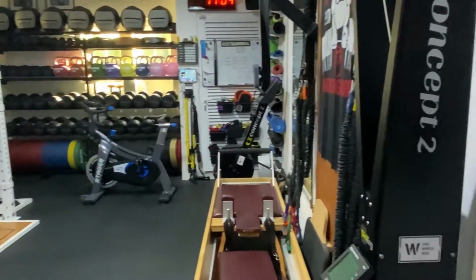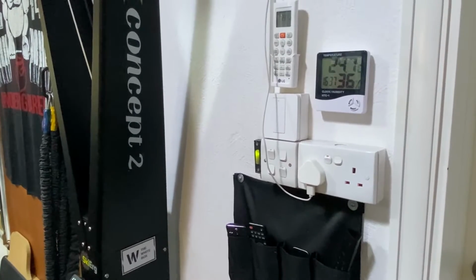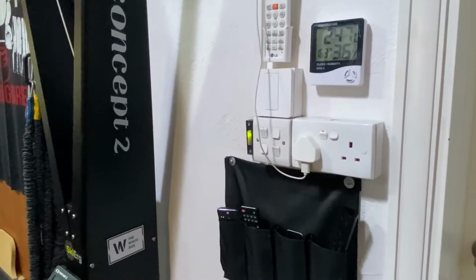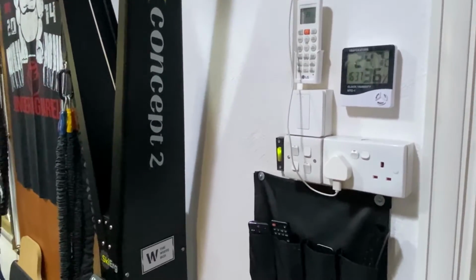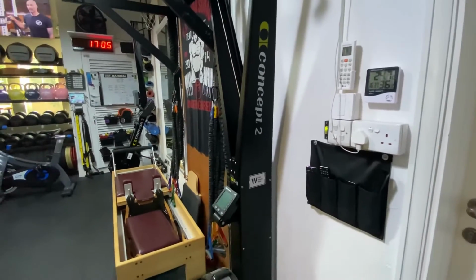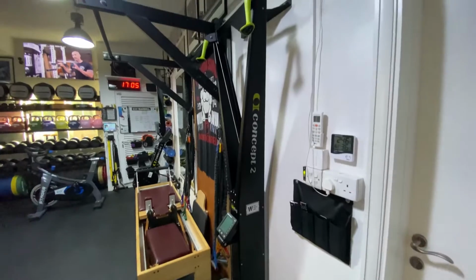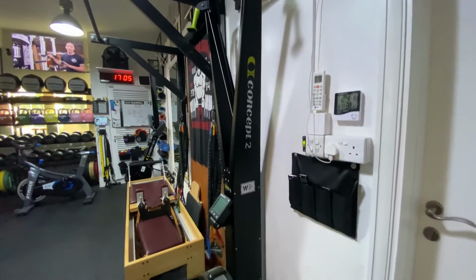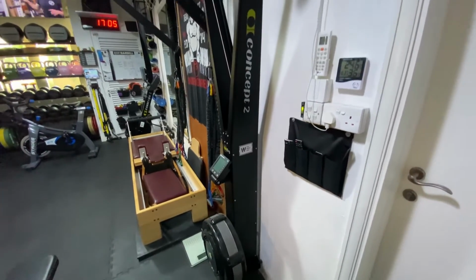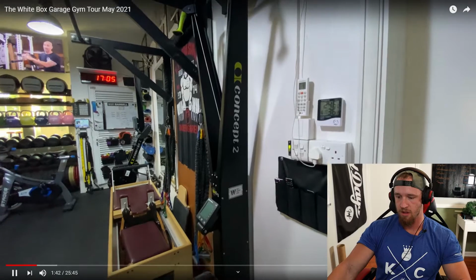So first up, just want to start over here. As you come in, control units, temperature, AC, split AC, super important. So hot in Dubai. Remote controls for the various Apple TV and Nvidia Shield. First piece of equipment I'm going to show is the Ski Erg Mark II with the PM5. I bought this from a friend of mine who won it in a CrossFit competition actually, and sold it to me for a very reasonable $800, brand new.